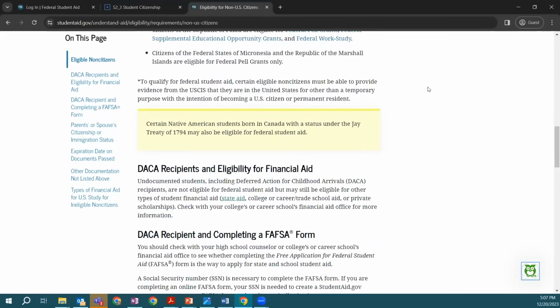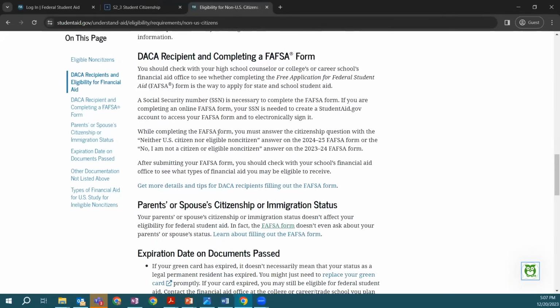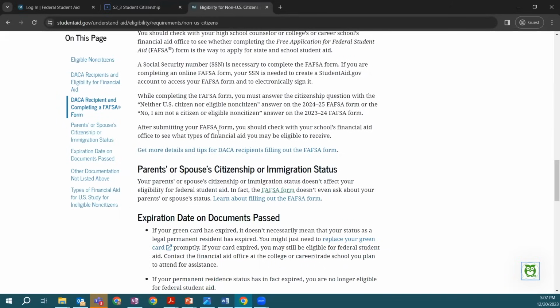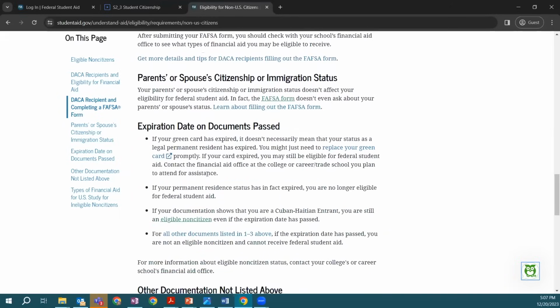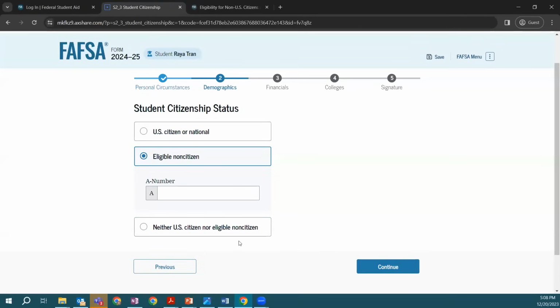Following the yellow box on this webpage, it will detail the situations where students might not be eligible for aid from the FAFSA and could be unable to complete the FAFSA form. If you're ineligible for aid from the FAFSA, the form will halt at a certain point, preventing further progress. In such cases, I recommend connecting with your college to explore available resources outside of the FAFSA or alternative FAFSA options for aid or scholarships.